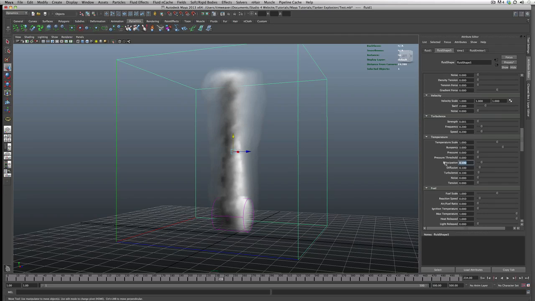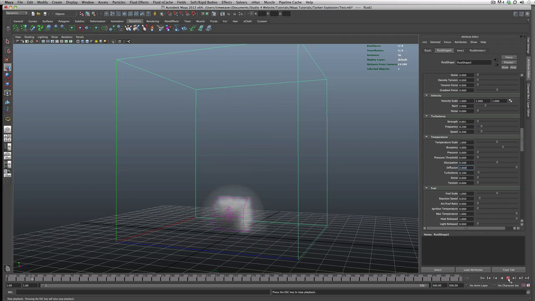let's change the dissipation to at least 0.5 and the diffusion to 2. Let's see what that looks like when we play that back. Basically, I'm just telling it it's going to diffuse a lot more, so it's not going to be as straight. So this is the diffusion property I added to it, and then it's going to dissipate faster, so it's not going to be all the way up. And that diffusion may be a little bit too much. Let's try to bring it down to 1. Probably be better. Our dissipation may be too high.